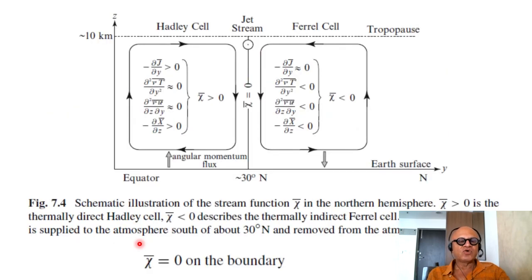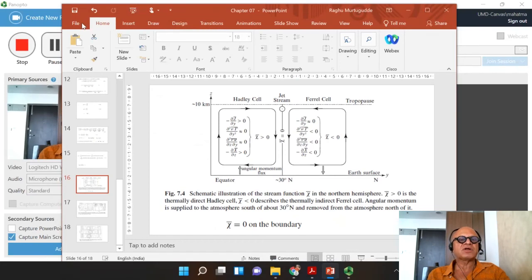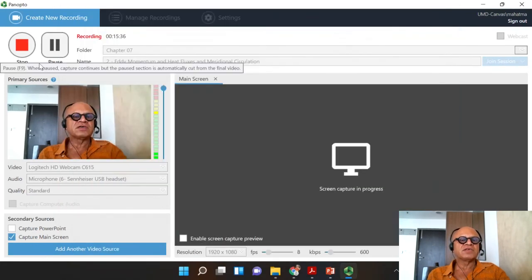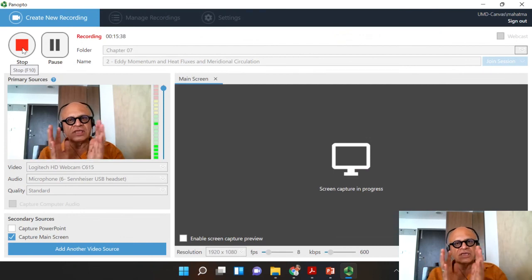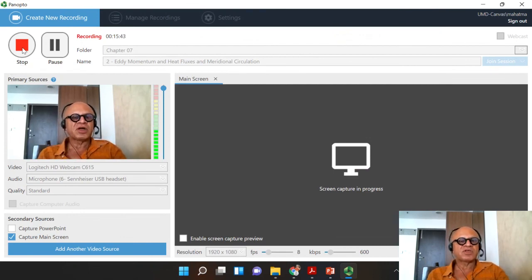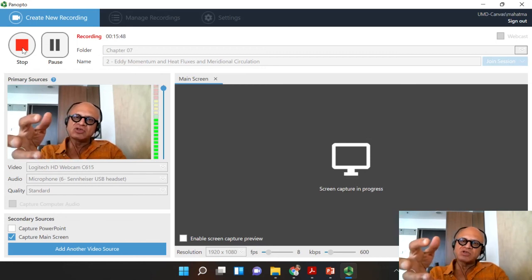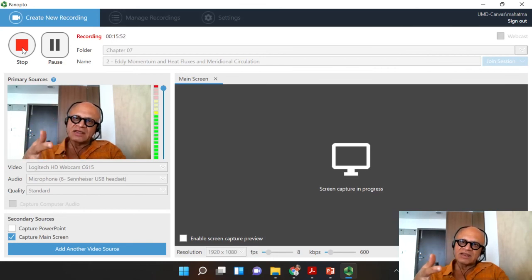But looking at the large scale balance, maybe I should do this in the next podcast because I already put in too many things into this equation. So let me stop here and we will come back and look at the balance of terms in the zonal mean meridional sense, so that we can give it proper time to understand the balance of terms and how they change in the meridional direction, and why we get the thermally direct cell like the Hadley cell and the thermally indirect cell like the Ferrel cell. Okay.